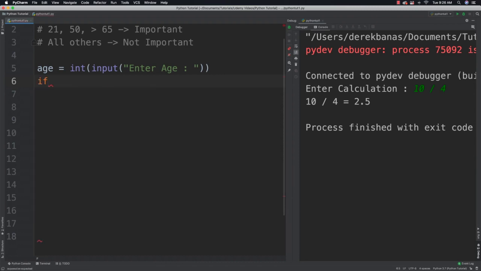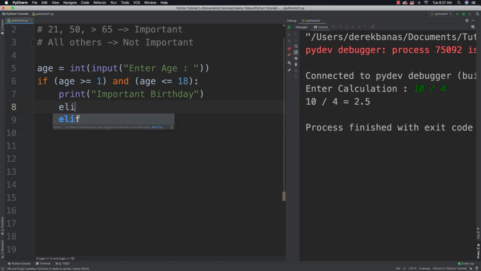How I structure this is I go if, and I can throw parentheses around this if that helps, age is greater than or equal to 1, and again, age is less than or equal to 18, colon. In that situation, I'm going to print out that this is an important birthday.